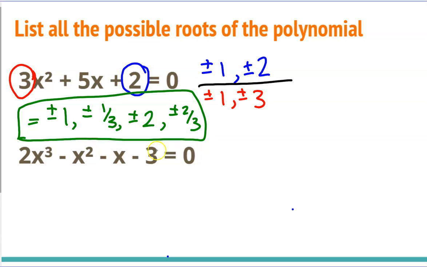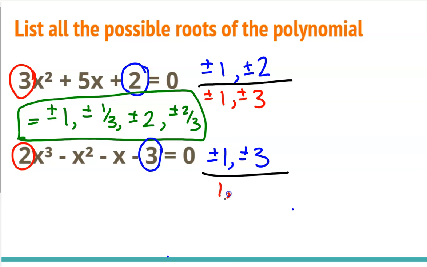All right, all of the factors of 3. I know it's negative 3. I don't care because we're using positive and negative of everything anyway. So the sign in front really does not matter right now. What times what is 3? Well, it is positive and negative 1, and positive and negative 3. Divide that by all of our factors of our leading coefficient in the very front, which is 2. So what times what is 2? Well, 1 times 2, can't forget positive and negative.